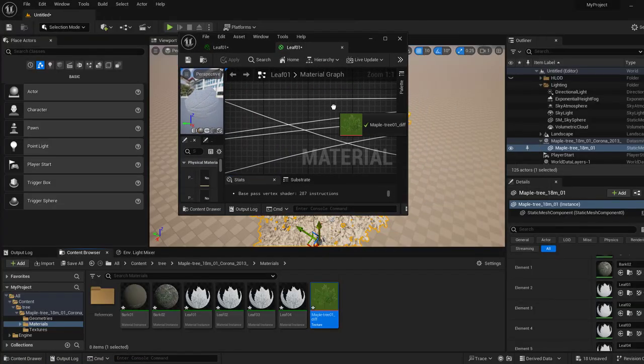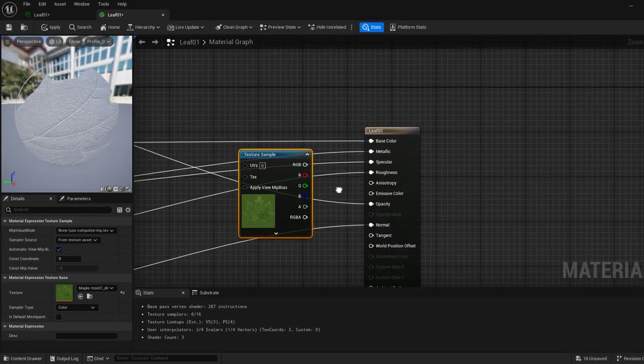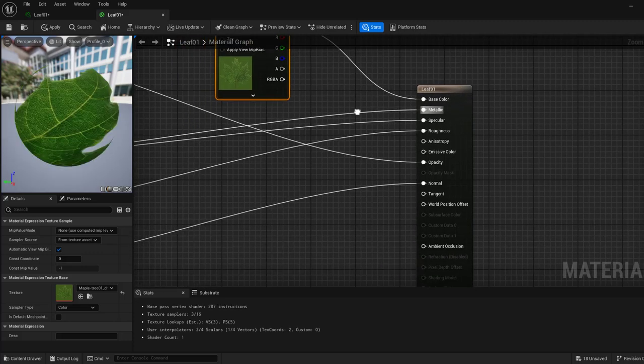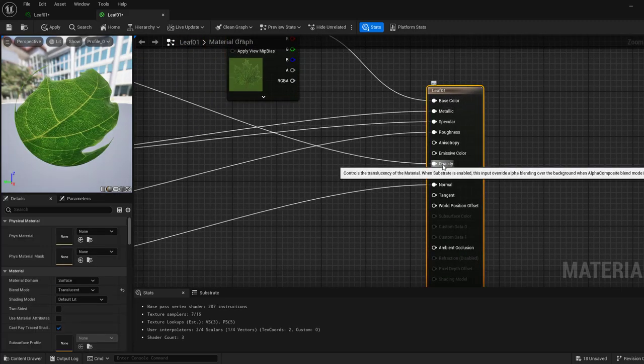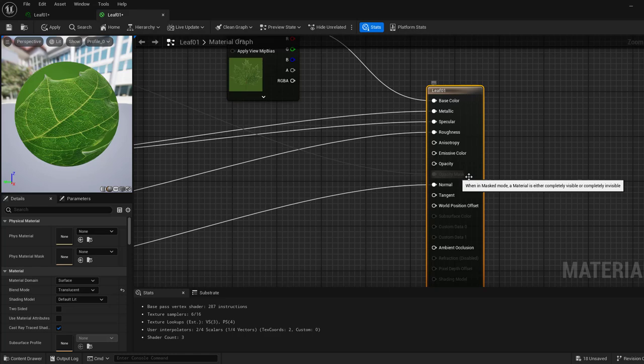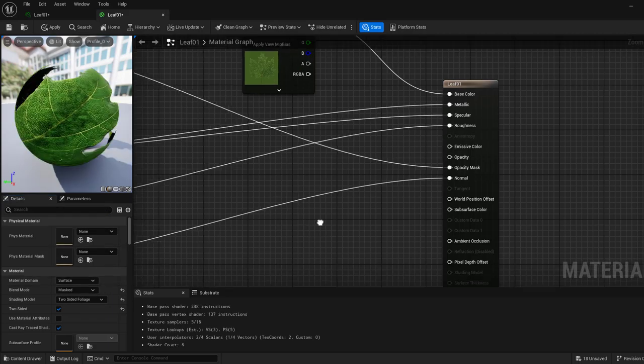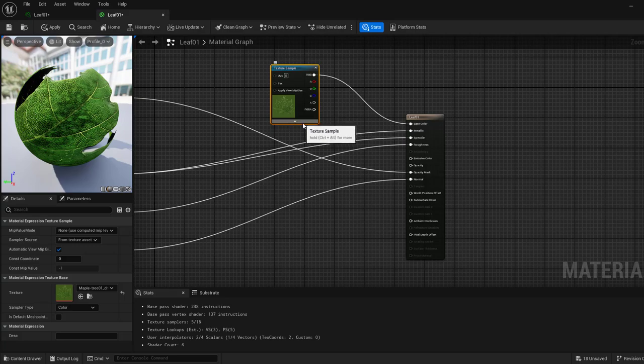Unreal Engine and 3ds Max don't work the same for foliage. 3ds Max uses opacity and we use opacity mask, so you have to change from opacity to opacity mask, then change this to mask and two-sided, and make two-sided foliage to make the subsurface color.